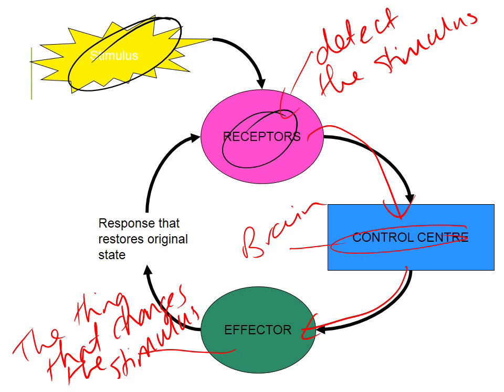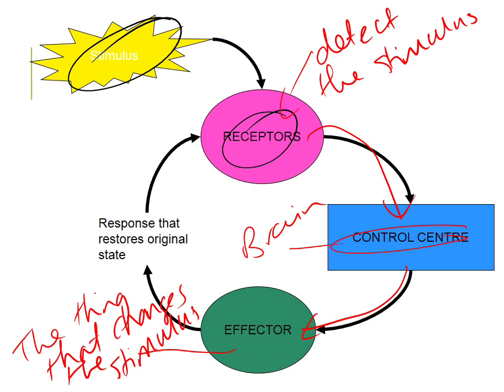So if we're cold, for example, the stimulus would be a cold environment. The receptors would be our skin receptors. We're going to be detecting that it's cold. Our control centers are going to say, okay, we're getting really cold here. It's too cold for us. Let's try and use some of our mechanisms that we have to maintain internal temperature. And then the effectors are going to be doing that. So some of those might be shivering, for example. So the effector there is going to be our muscles, and our muscles shivering to generate heat.